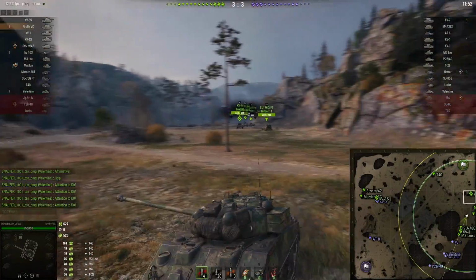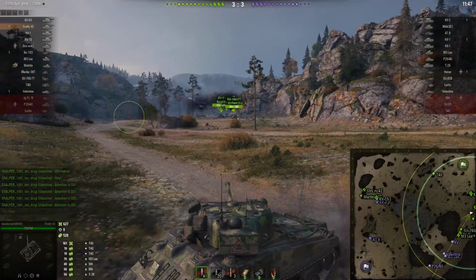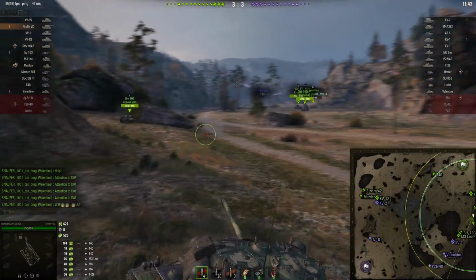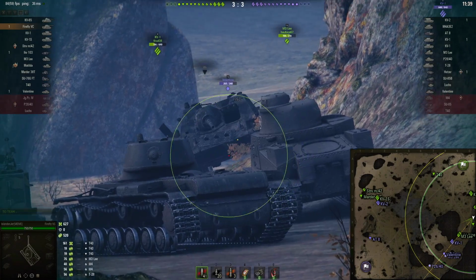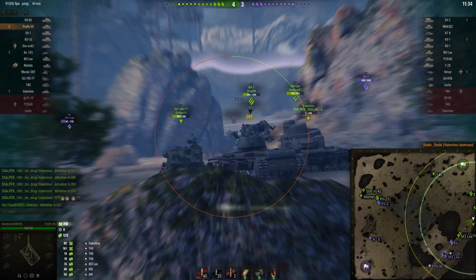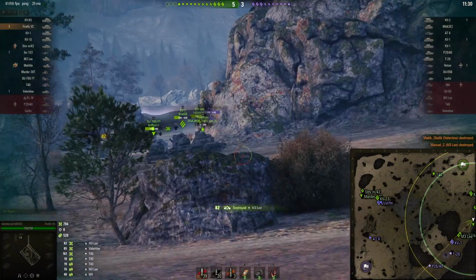What are you gonna do? Most people just play it on their way to something bigger and better, or just can't wait to get rid of it. But it's a good tank. It has a good gun with high DPM. You know how to use it. Yaga! Sherman Firefly. He has moved back now because it's too crowded there, and he's gonna take shots. And got him! And he's got another one.